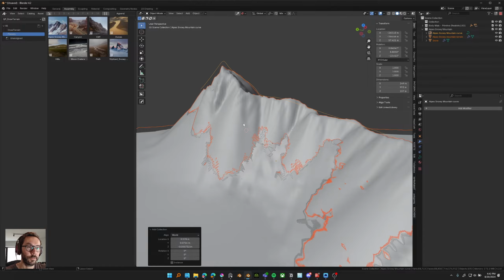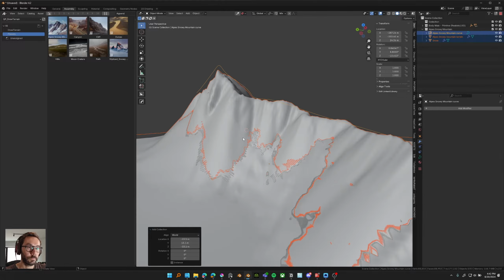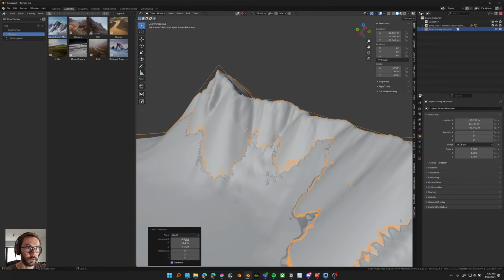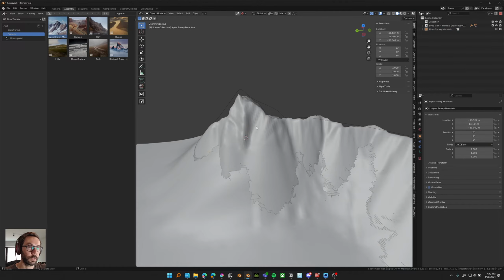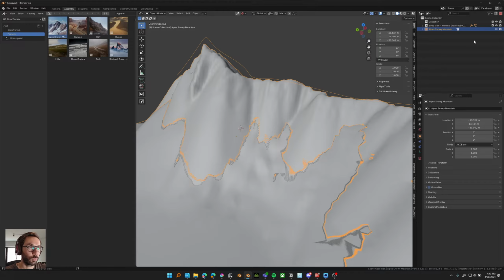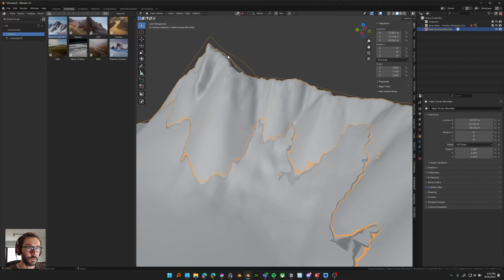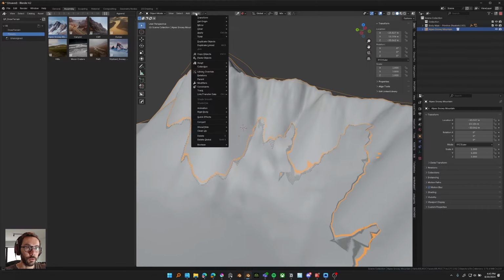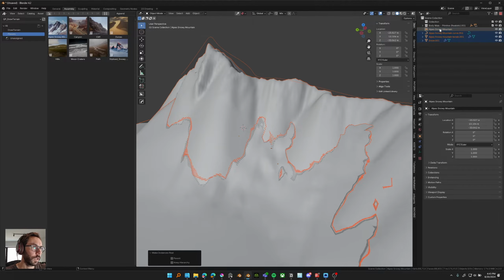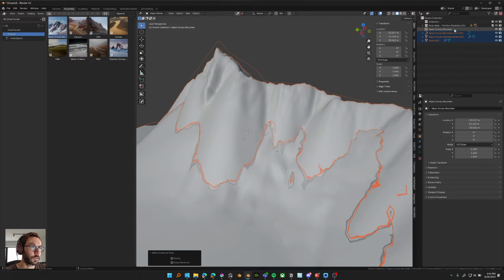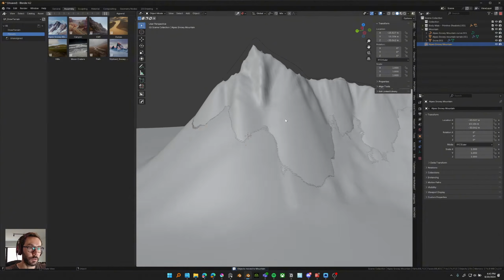Otherwise, if I Ctrl Z and re-import it, if I forget to untick this button and I do anything, even just a click, this is stuck there. There is one way to import it and be able to access the curve: press Ctrl A and make instance real. Or you can do it here, Apply, Object, Apply, Make Instance Real. And then it will bring everything in. It will just not keep any organization, which you can still put back in a collection because everything is selected. And there's this empty that just remains.